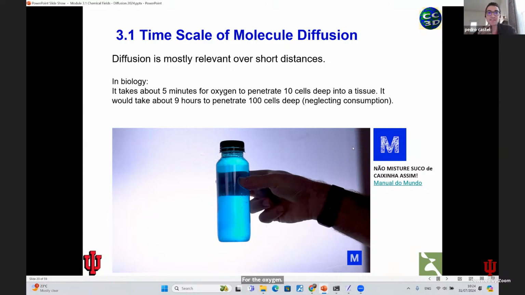And it will take 9 hours to penetrate 100 cells deep. Here I am neglecting consumption, and oxygen will be consumed as it spreads in the tissue. But even if you neglect that, it takes a very, very long time to spread over far distances.